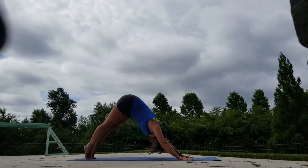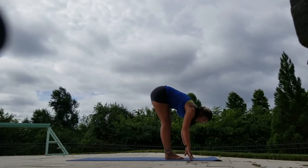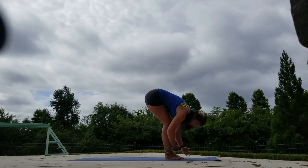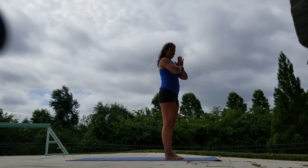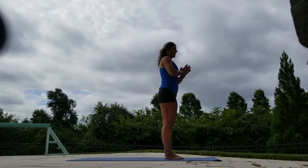Up on your tiptoes. Look forward and come up to the top of your mat. Inhale, halfway lift. Exhale, forward fold. And scoop up the sky with your palms. I am here. Exhale through heart center. And take a breath.